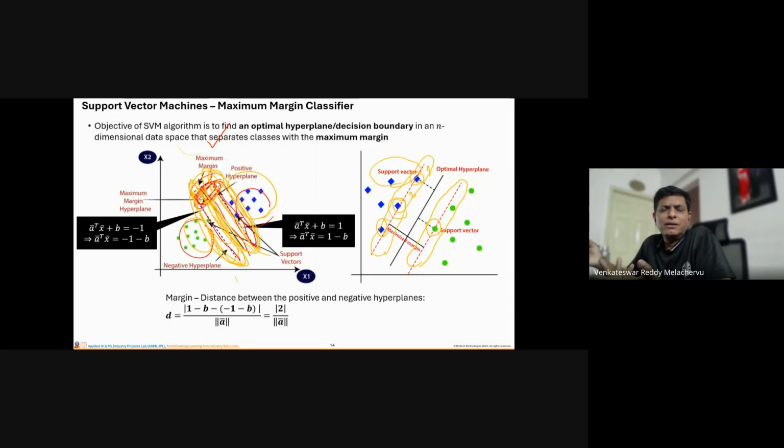Vector, what is a vector? A vector is nothing but a value set with more than 1 dimension. If it is 1 dimension, we call it a scalar. So this is the other support vector 3, because it is falling on this support vector line. Right? So our goal is to be able to solve this equation. When we say we solve this equation, we need the value of A, the weights vector, and we need the value of the scalar b. Right?